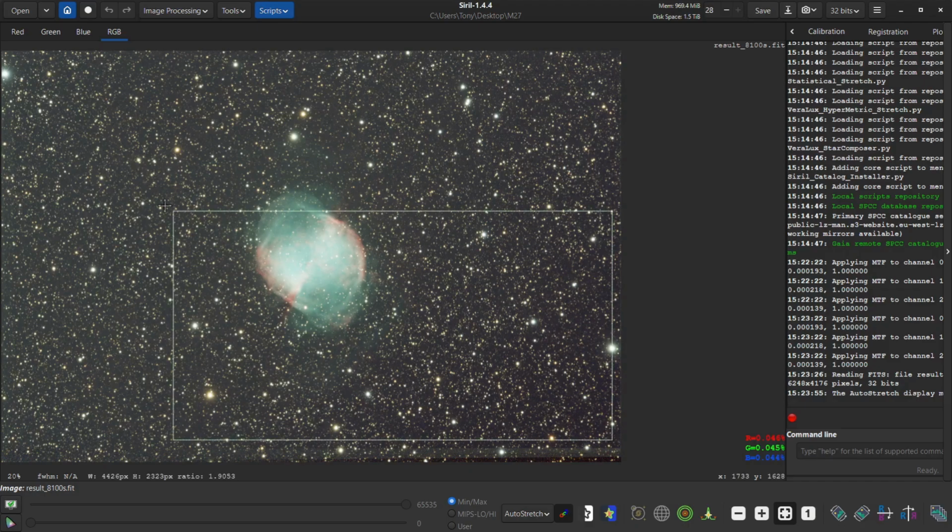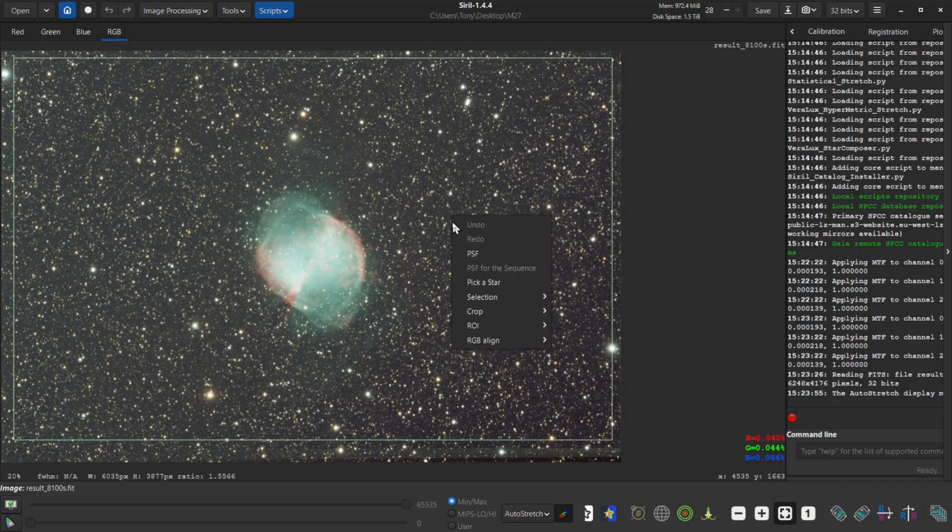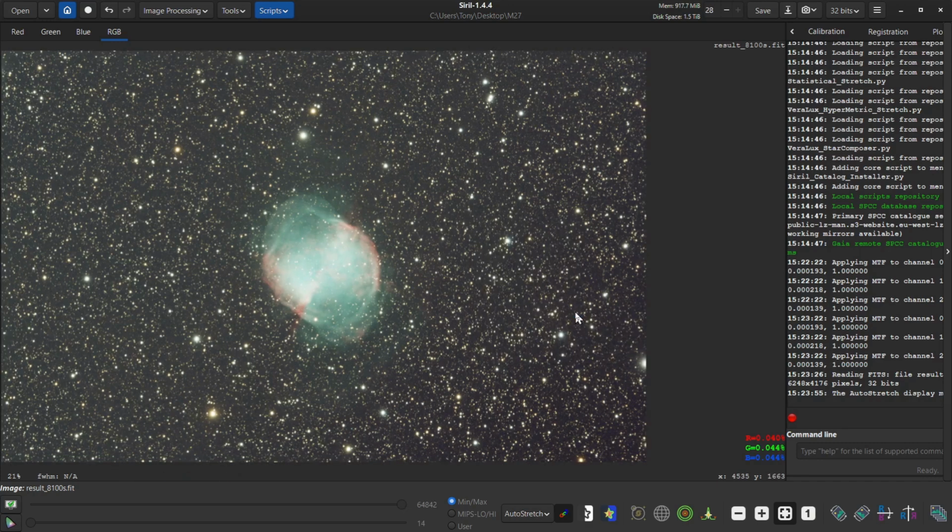The first thing I'm going to do then is hold down my left mouse button in Windows, and I'm going to scroll up, and we're going to select an area here so we can crop out this extraneous stacking artifact, if you will. And I'm going to right click on crop and crop. And now you see that's kind of gone away.